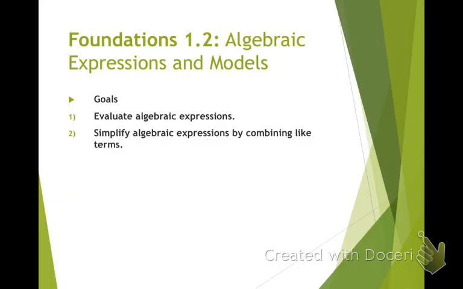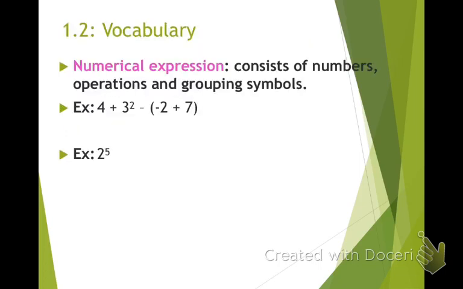All right, 1.2, Foundations 1.2, Algebraic Expressions and Models. Basically 2 goals. Evaluate an algebraic expression, and then simplify algebraic expression by combining like terms. Okay, again, this is all stuff that you did in Algebra 1, so it should just be a nice, easy review to go from there. So, a little bit of vocab.